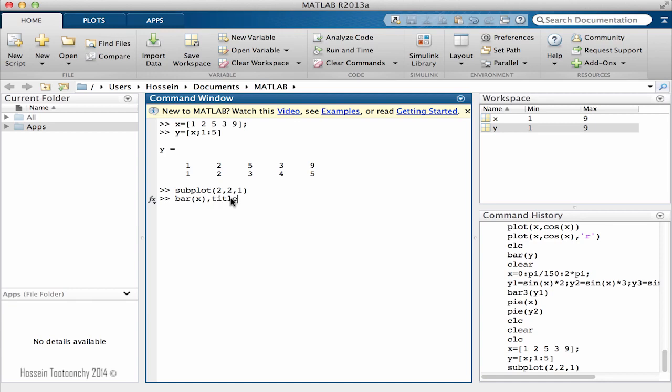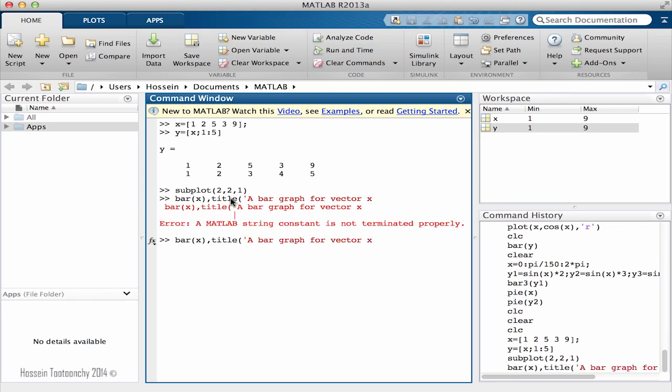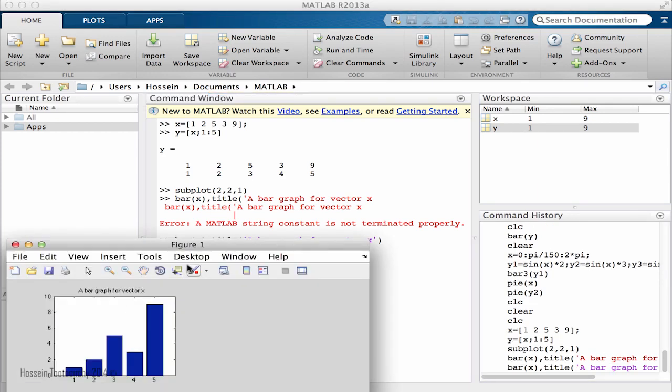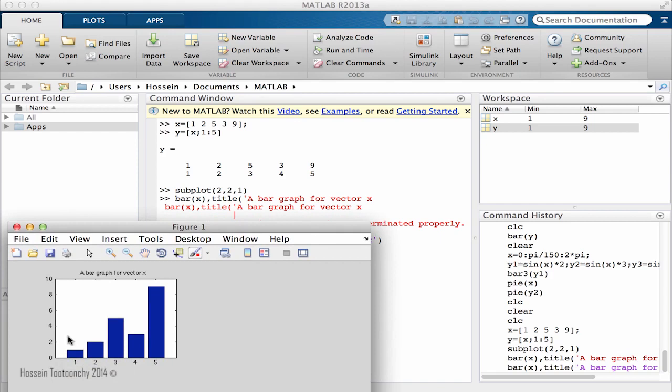And for the title, let's go bar graph for vector x. Sorry, a bar graph for vector x. Now, if I activate the graph, you see that we have the title and we also have the bar graph.